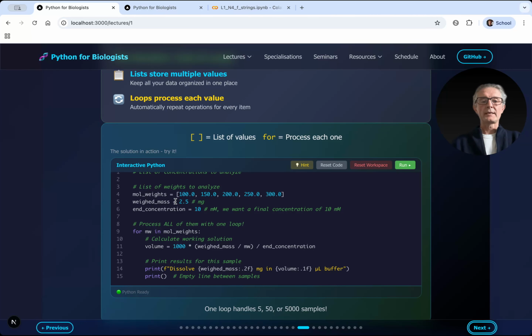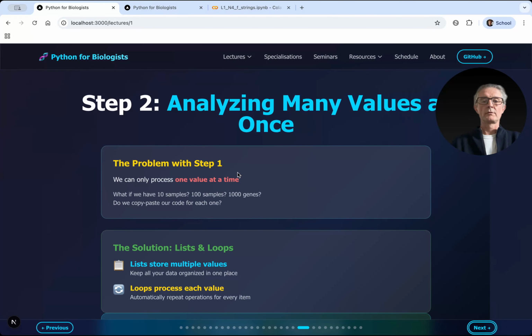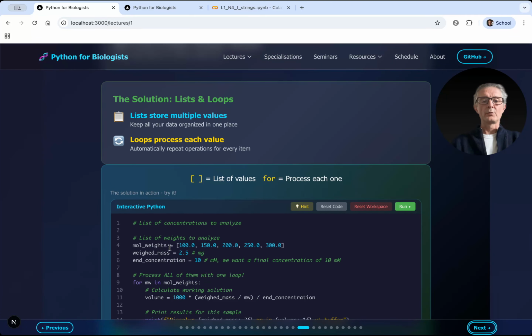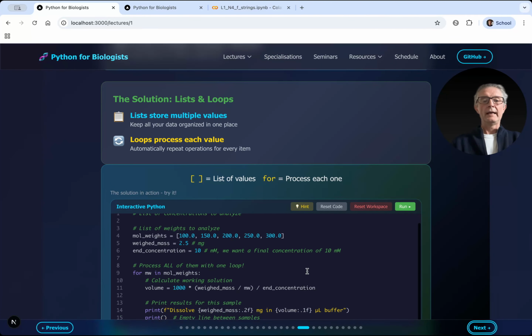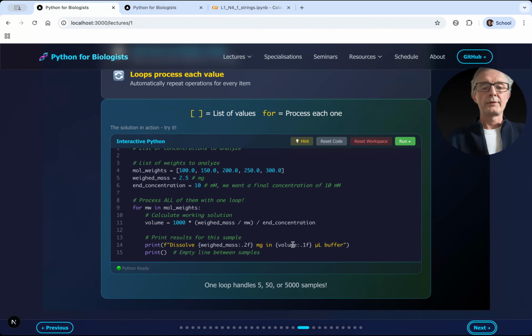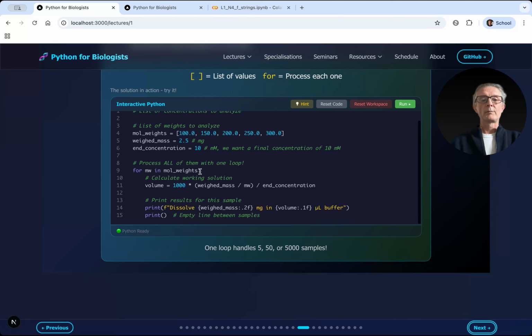And the first steps for this, the most important concepts to learn to really automate things, are using container types, and the most important one here is a list, and using for loops. So this is very much a core function in automation of things using code. So we do this here in this example. Instead of one value now, we have several different values, and we could have 100,000 values here as well. And we perform the same calculation, but we perform it over and over again.